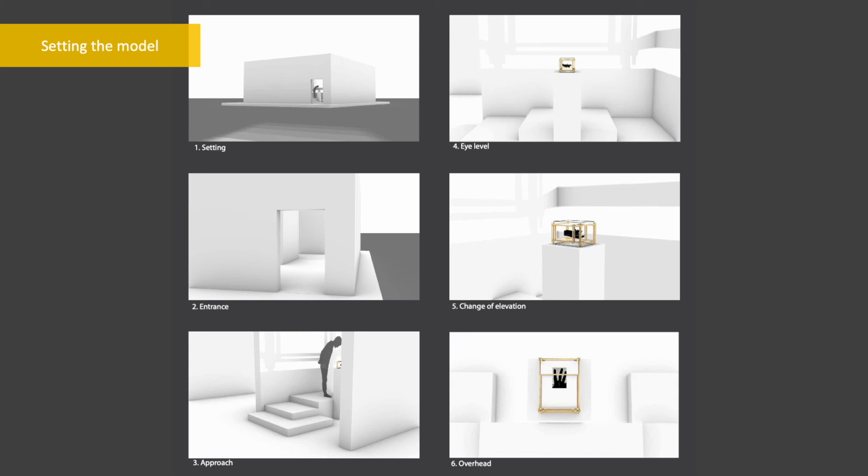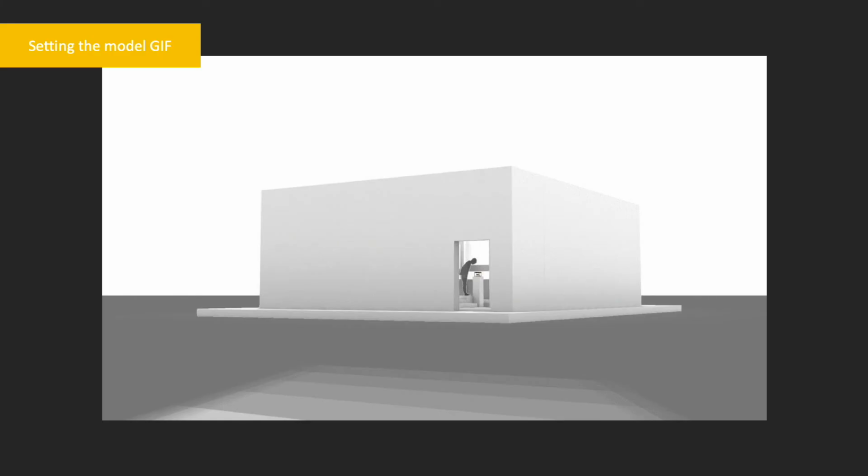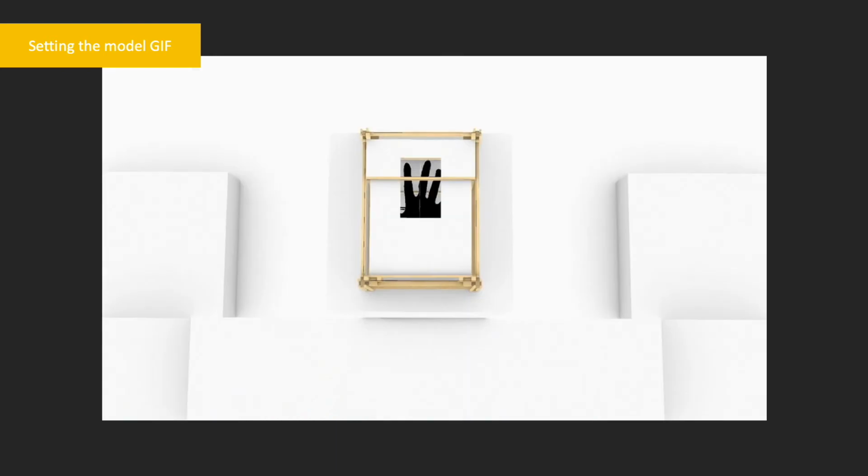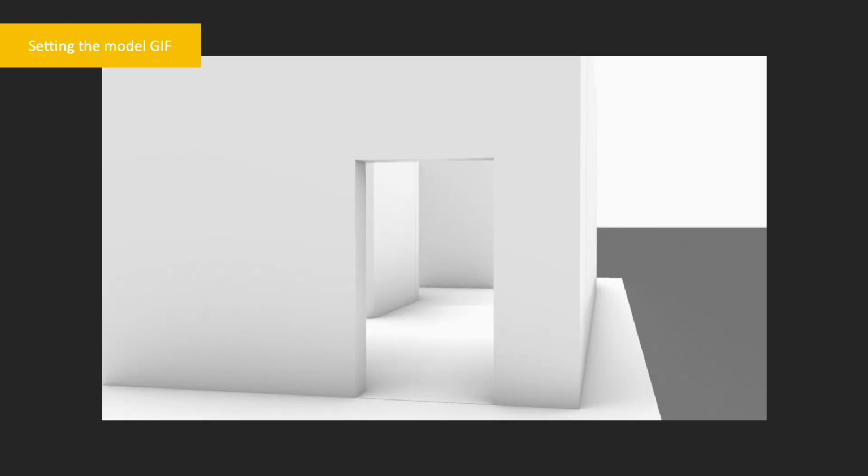Now that I had a nearly complete bounding box design, the next step was to set the box in a way that directed the viewer to see the box and the hand from the intended viewpoints. I wanted to encourage a flow of movement throughout the space so the viewer would not get stuck on any particular view for too long. This GIF serves as a visual representation of what the viewer would see as they move through the space.